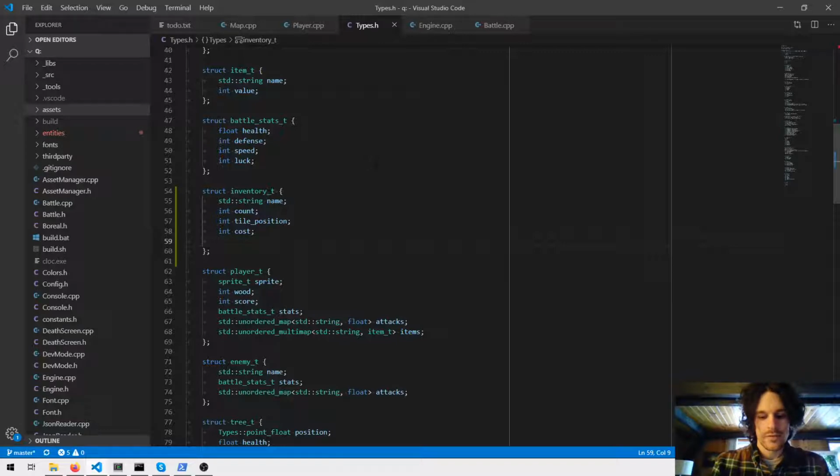Then we need to consider whether an item should increase or decrease certain statistics about the player. So that would be their health, defense, speed, luck. Basically the same stuff that you see in this battle stats structure.